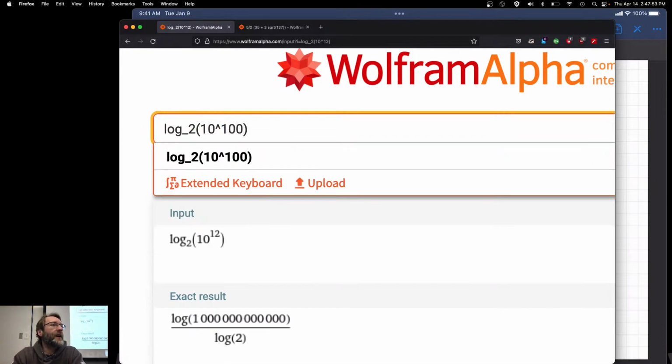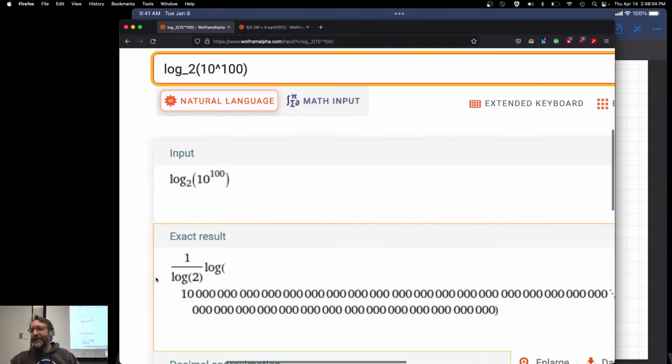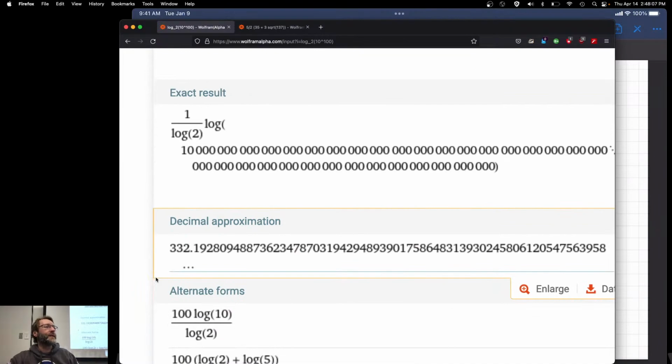How many to search every single atom in the known universe, now sorted in one big line? And you were searching for a particular atom, right? You would only need to make 332 comparisons for every single atom in the known universe, right? Anything that you can put into a database will never, ever require more than 300 comparisons if you're using binary search. If you're using linear search, yeah, you're screwed, right?